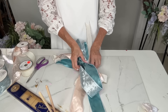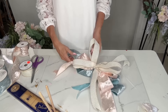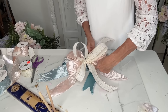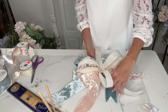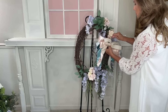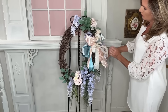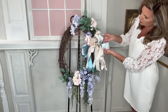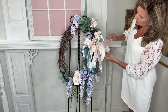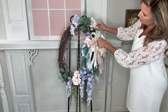I'm removing the bow from the easy bow maker — if you have trouble with your hands like I do, the easy bow maker is really nice to have. It's not necessary, but it saves your hands. Then I go ahead and pre-fluff my bow before adding it onto the project. The wire on the ribbon wasn't super stiff, so it didn't stand up as much as I was hoping, but once I played around with it and fluffed it on the wreath it really took shape. The blue on the ribbon was a little less purple than the wisteria, but the contrast is nice and it still looks very Frenchy chic.